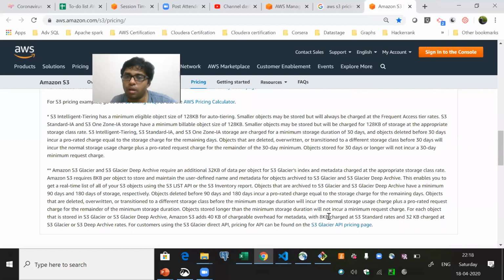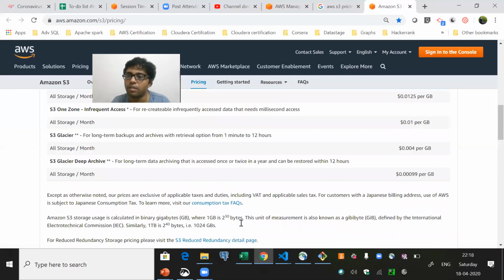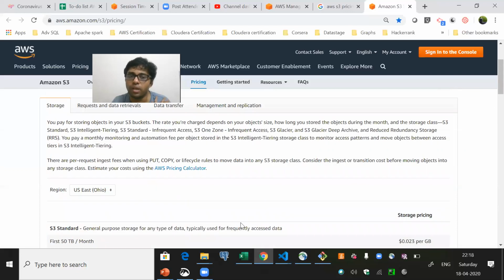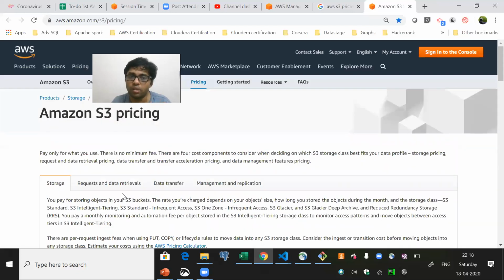Whenever an object is stored, 8 KB is added to S3 Standard, and 32 KB to Glacier Deep Archive. This is an overhead which causes an additional cost whenever you are reading any data from AWS.